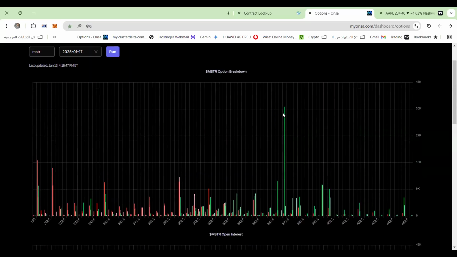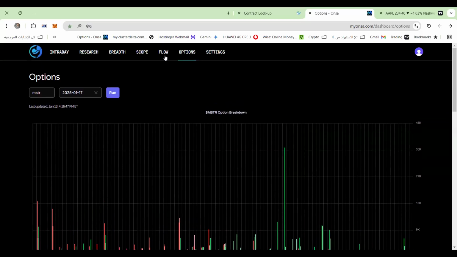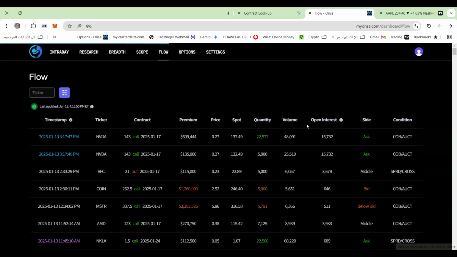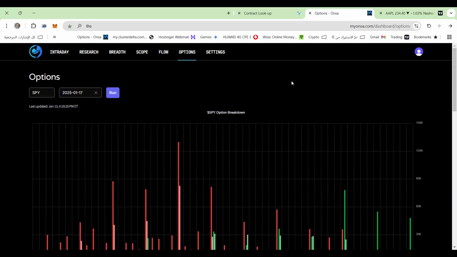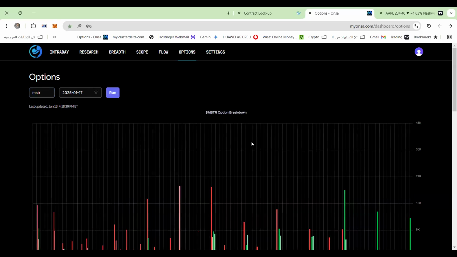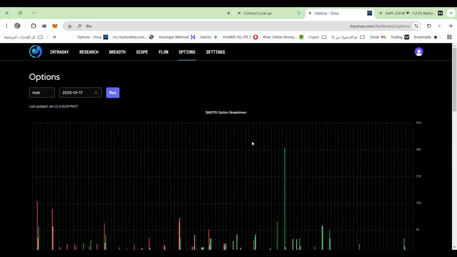So let's turn back to the flow. Can I ask a question real quick, Nash? Yeah, go ahead. Since open interest and gamma is the highest on the calls there, would that be a good time to short it, or buy puts around that 370? We have another step that we have to go through to ensure if we're going to buy or sell the calls. One more step.